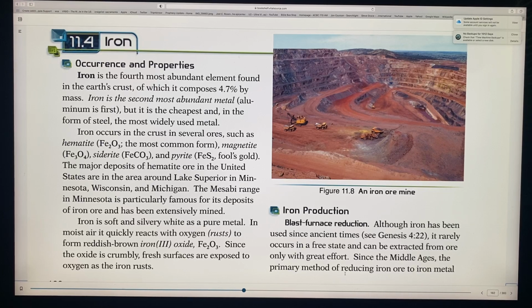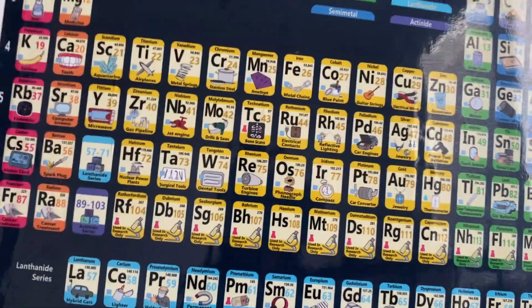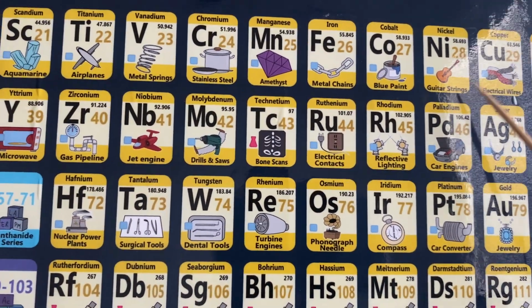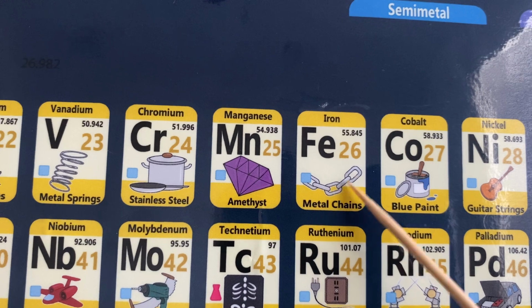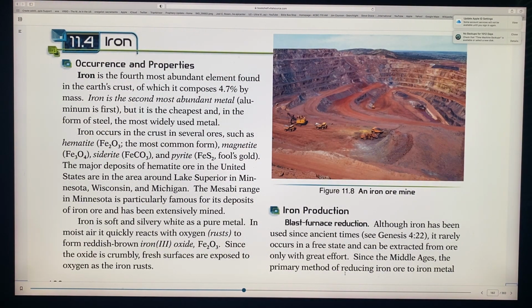So we're in your chemistry book, chapter 11, section 4, and we're talking about metals, and we got to a metal that you may know all about, and that metal is iron. So on the periodic table, if you look here, what is iron? I hope you can recognize it here. If I put it here, close, you see where iron is? Fe is iron. So in the midst, we have iron, Fe. Just remember, iron, Fe, okay? On your periodic table, a very important metal.